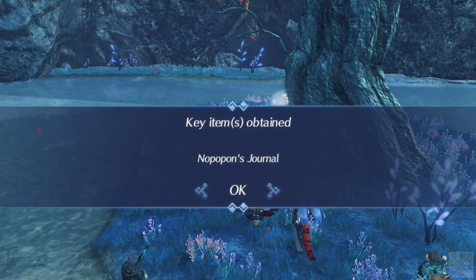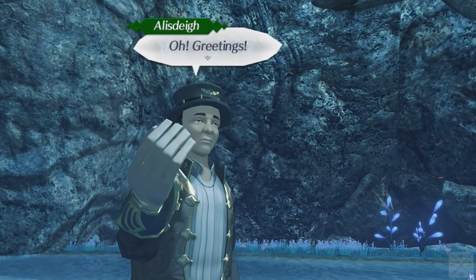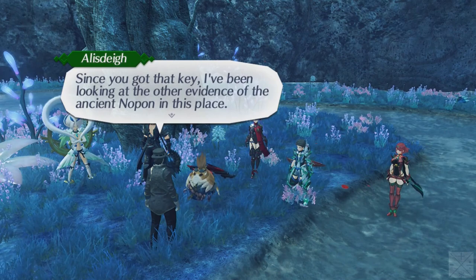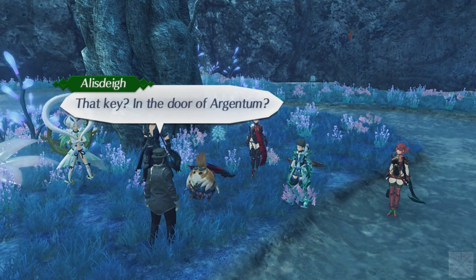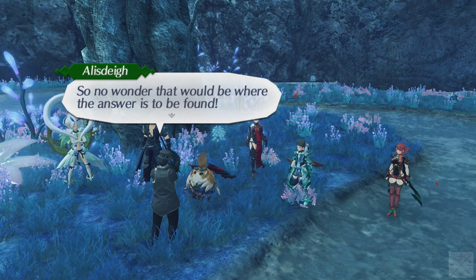Nopapon's journal. Oh, greetings. You remember me, perhaps. It's Alice Day, the business with the ancient Nopon murals. Is something wrong? Since you got that key, I've been looking at the other evidence of the ancient Nopon in this place. You know whether the hero's treasure from the mural actually existed or not, but it seems you just found it. So how did you get here? Yada yada yada, lots of explanation. That key? In the door of Argentum? Ah, of course. I had heard that there used to be a Nopon base of activities here in the ancient period, yes. So no wonder that would be where the answer is to be found.